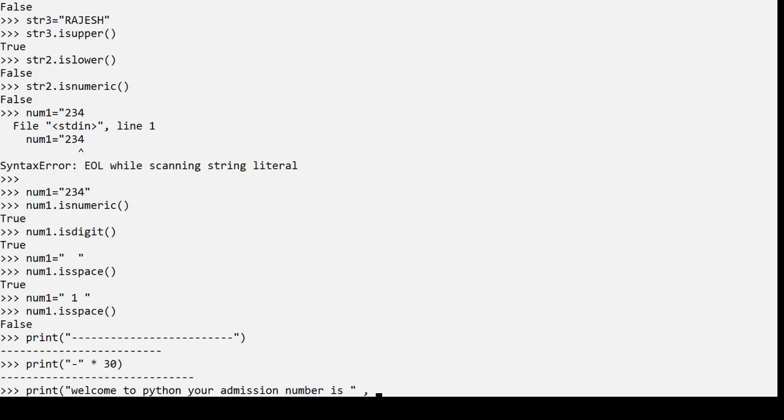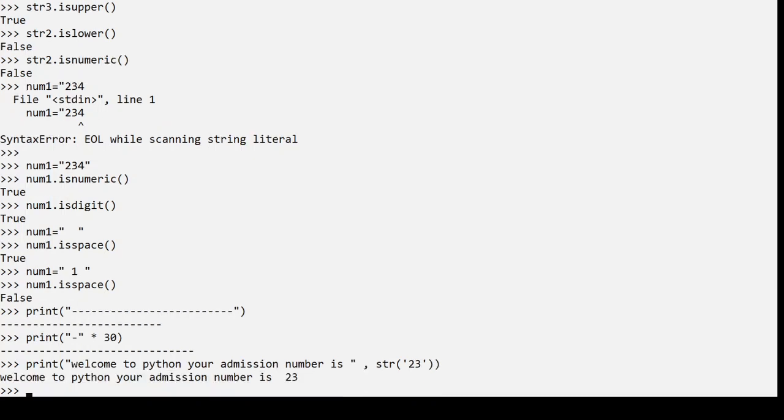So how can I do that? I need to take one variable and type here. Suppose I want to display 23. Okay, so it is displaying 23.